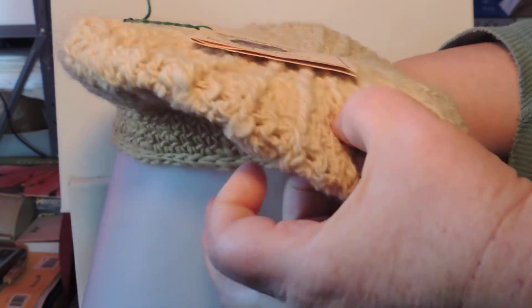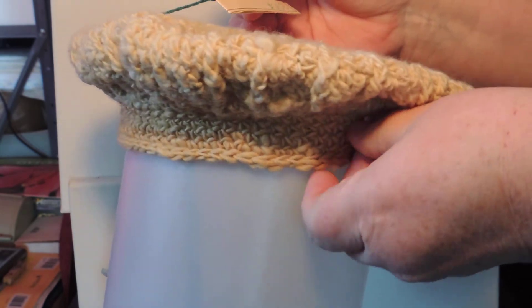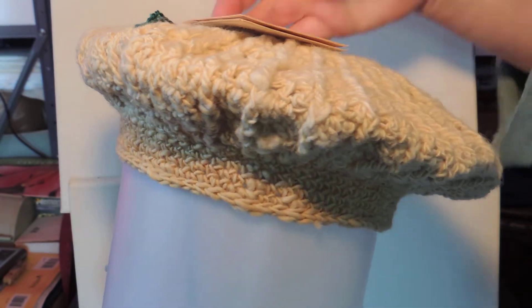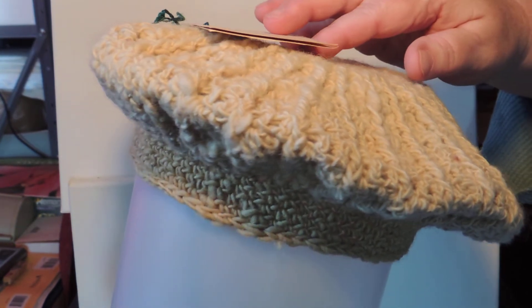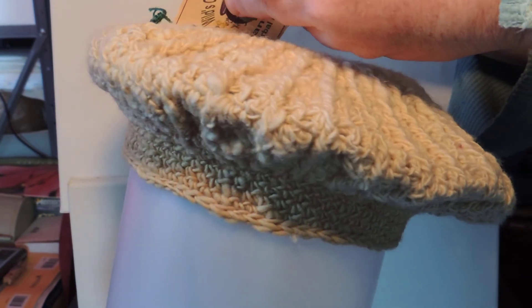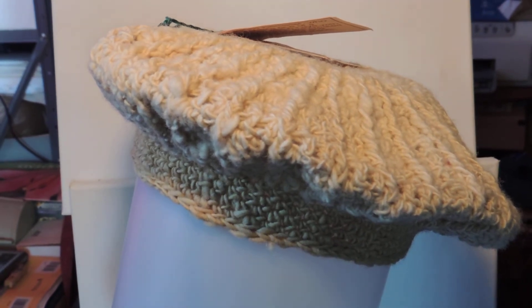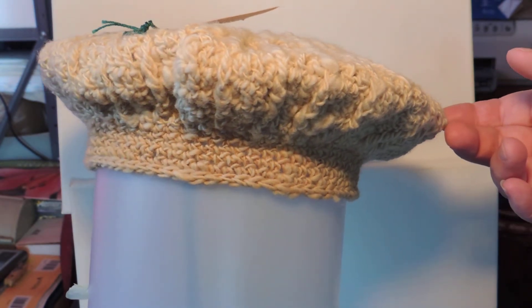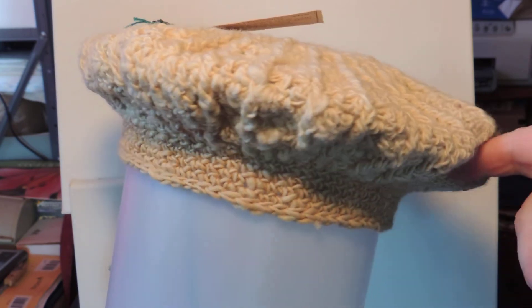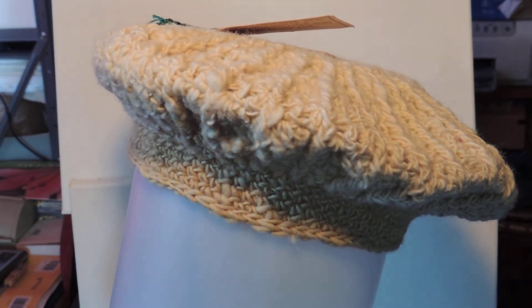This is a beret, about 20 inches or more in diameter. This is one of my first ones — only single ply, so that's why there's a different look to it. This is 037. I didn't write down what it was dyed with, so I don't remember. I would say it was something light. It's really a smart looking hat, don't you think? It's homeless too — it would really love to be in your home.